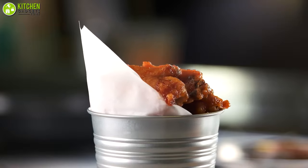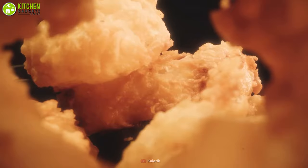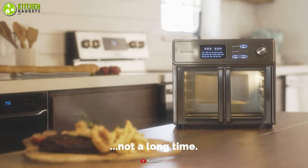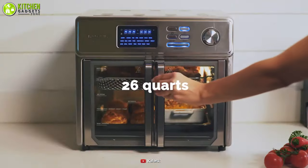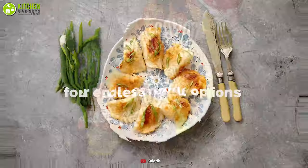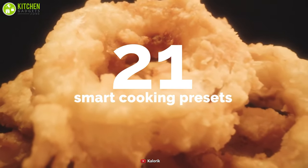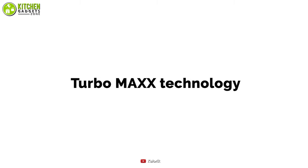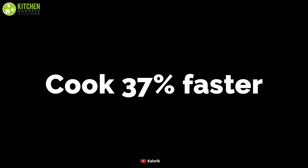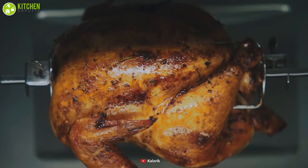Now it's easy to meet your cravings of buffalo wings, rotisserie chicken, pasta, and more. You can give the Cosori Digital Max Air Fryer Oven a shot, which made it to the top of our list today. This oven with 26 quarts of capacity is a 10-in-1 appliance with multifunctional usage. It can air fry, bake, grill, toast, roast, broil, rotisserie, dehydrate, slow cook, and cook pizza. Plus, its TurboMax airflow system produces air temperatures up to 500 degrees Fahrenheit to cook your food 30 percent faster than other air fryer ovens and 50 percent faster than standard conventional ovens.